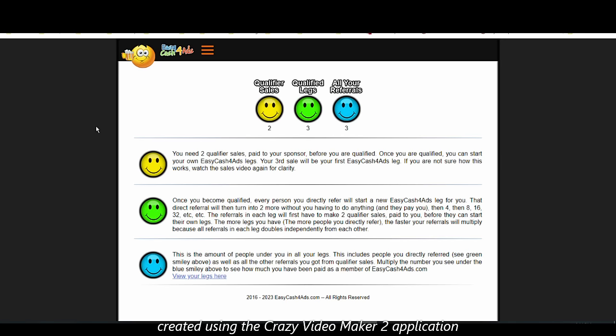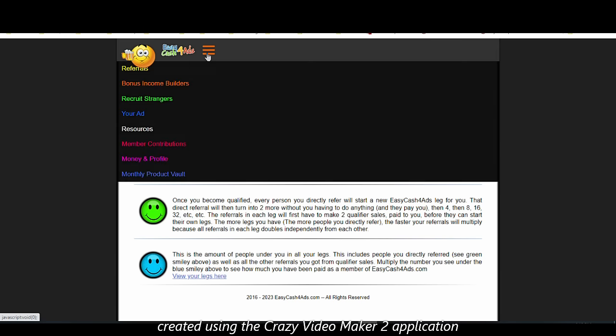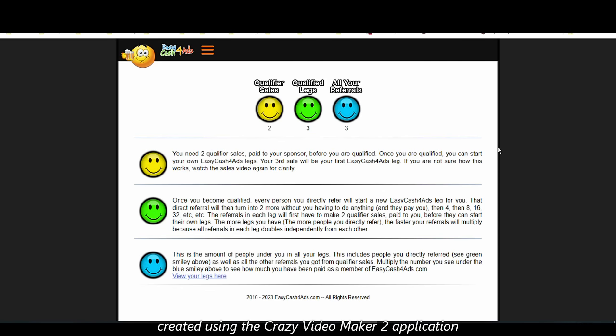So it works like this. The moment you make the payment, $19, $9 to the admin and $10 to your sponsor, then you will get access to your Easy Cash for Ads back office and all the features that it includes, also with some bonuses.